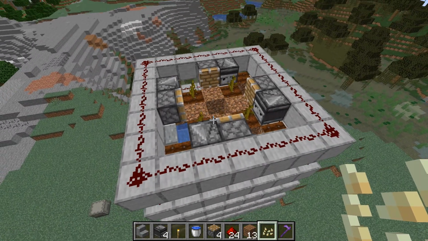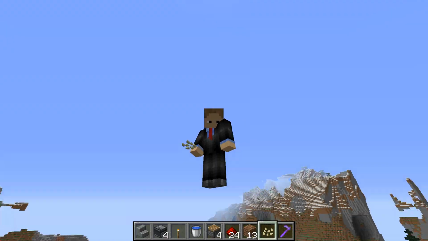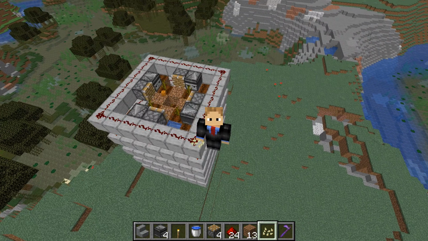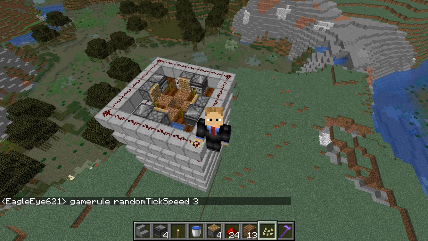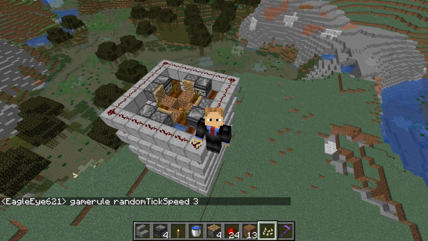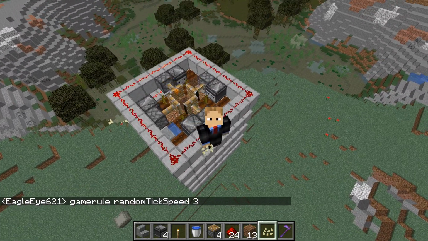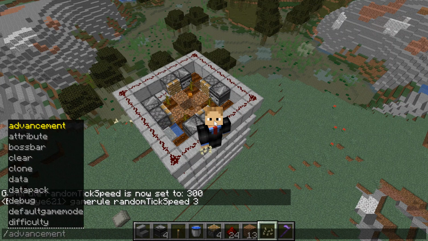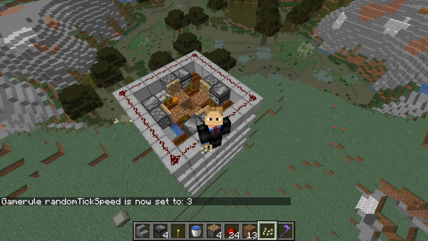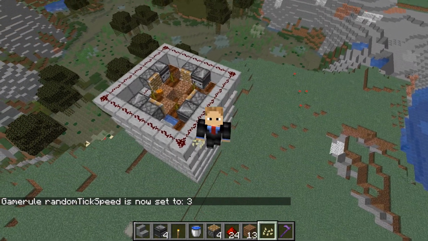Now, there are some downsides to this design, obviously, and that is the efficiency. My other design is significantly more efficient, but it is going to cost you in those additional resources. Specifically, it's going to be a lot more iron. This design is saving you a lot on the iron, although I have an iron farm I'll link to, which if iron is your problem, then you can do that. Let's try and change this to our normal random tick speed. There we go. So if iron is your problem, then there is a farm for that.